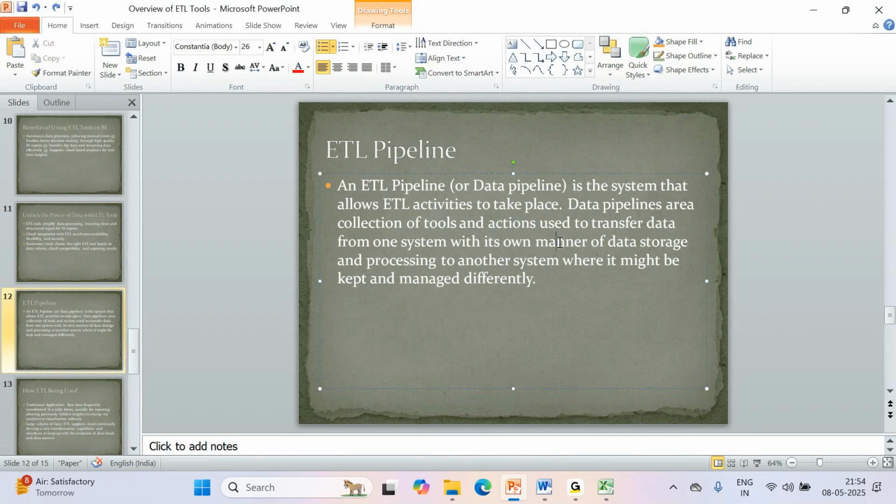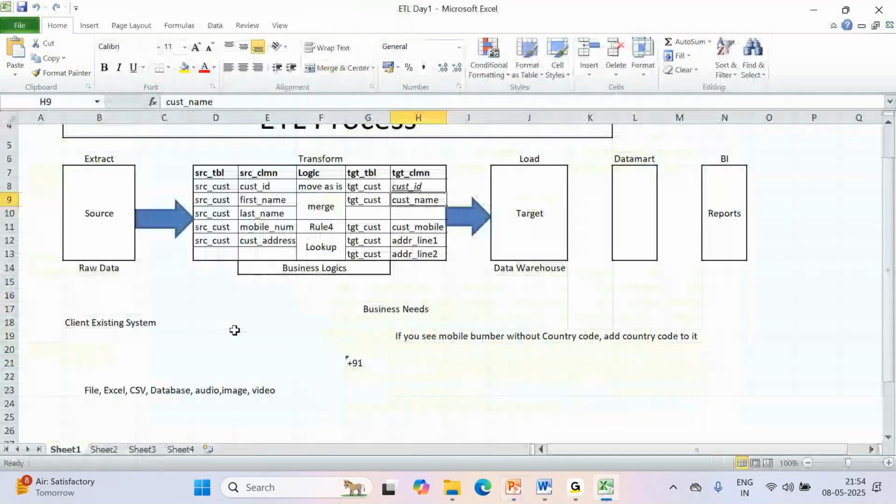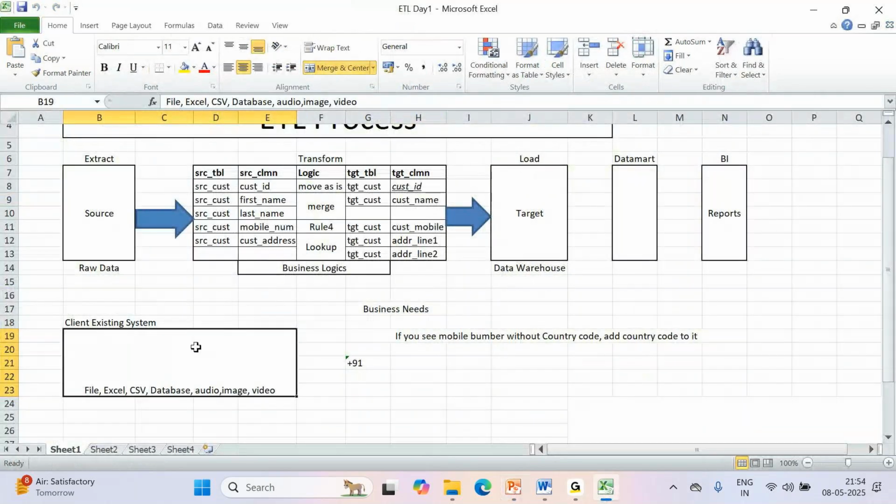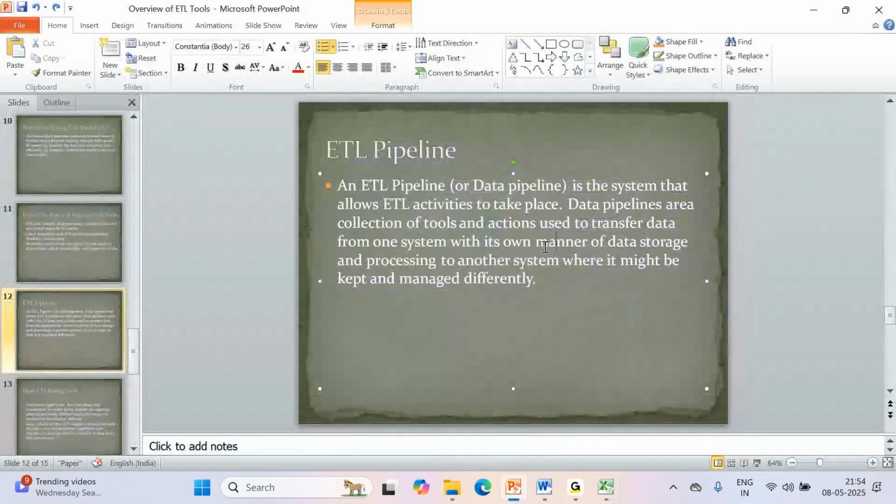Here, own manner means some files have their own set of behavior. Like SAP has a different behavior, and a file has a different behavior. So from their own manners of data storage and processing to another system, whatever manner it is, it will convert and process it for your end system, in your data warehouse or in your data lake. Here, might be means it can be used for different purposes. It can be only to store.